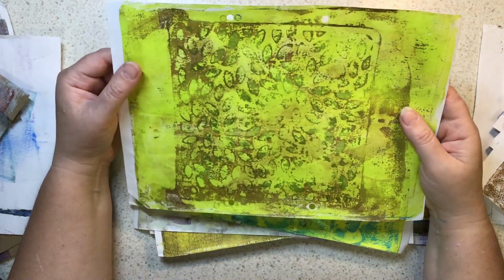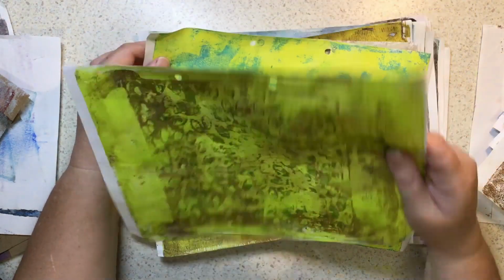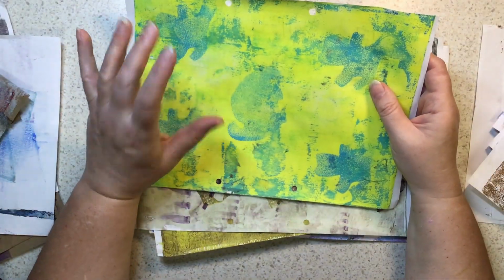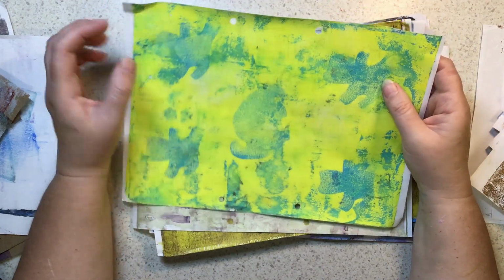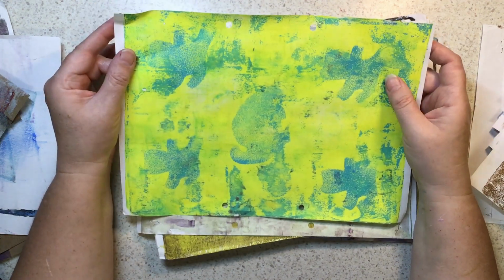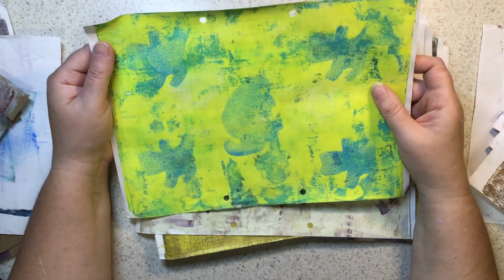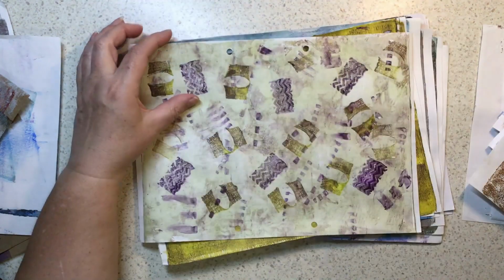So yeah, not 100% happy with some of them, but others are really cool. So this was the foam, the kitty foam stamps. I worked out that they just weren't really firm enough to use the way I wanted to on the jelly plate, so I gave up on them. Very fun though otherwise, but not for this project.